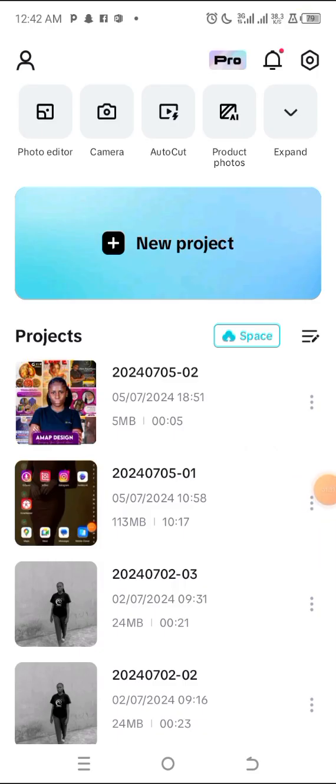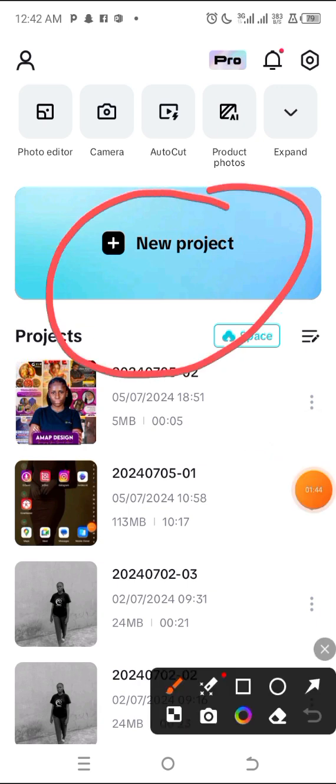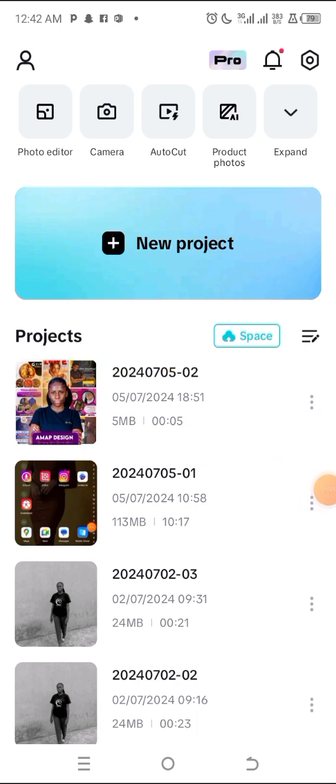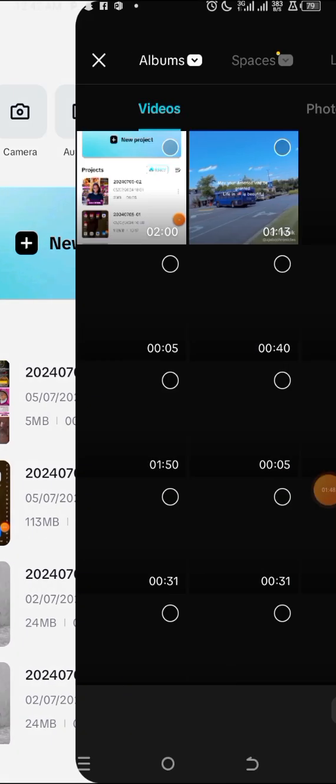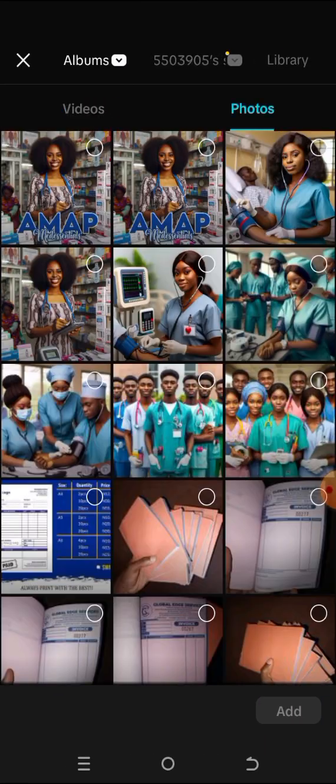So this is our Capcut app. You can download your Capcut from Play Store or Apple Store. Now we're going to click on New Project. As I've said previously, have a story.